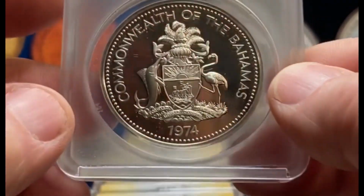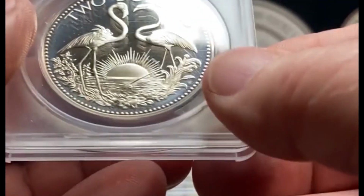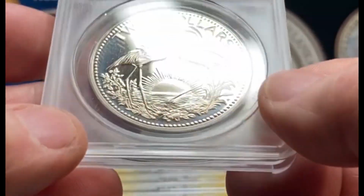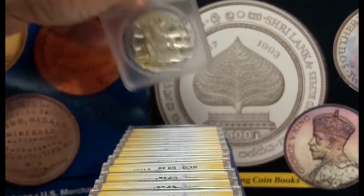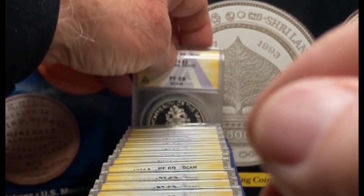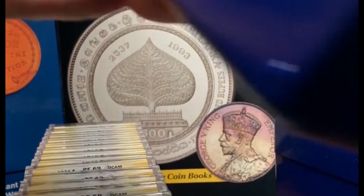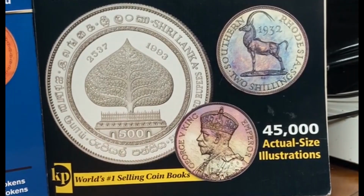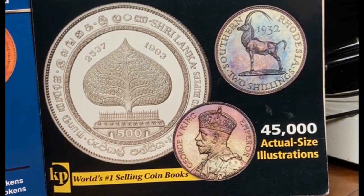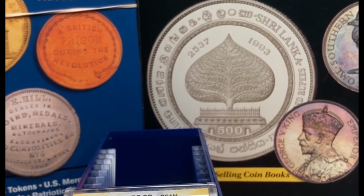And here's another 68, $2. And again, I just cannot get over how the light leaps off the rays of the sun. Okay, so that's this box. Let me go ahead and kind of put this back. We'll get this back in the housing and we'll switch boxes. So this all came in the same shipment. This box is not quite as full, and it does have one coin from Jamaica in the back. So I do collect them from the islands and Central and South America.